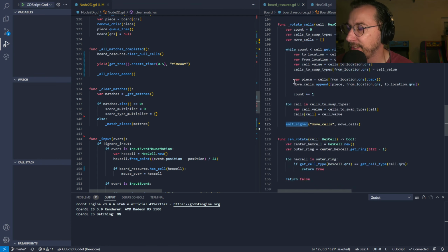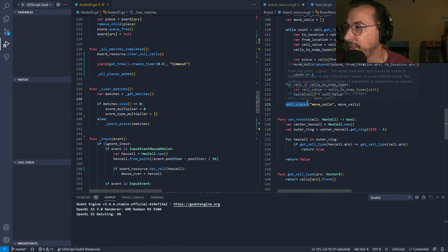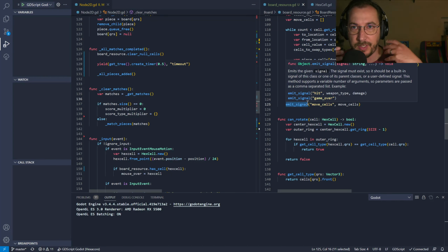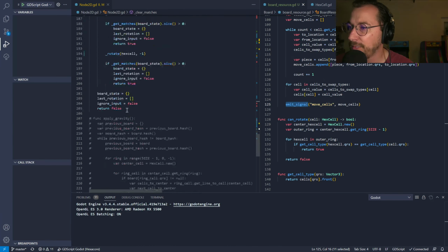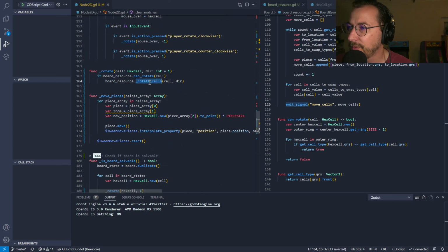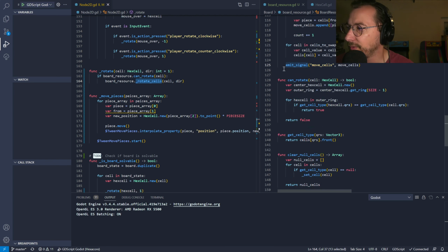The data is emitting the request to change the state of the board instead of us changing the state of the board and the data. And so when we do something like this now, rotate cells, that's what's sending that signal there.